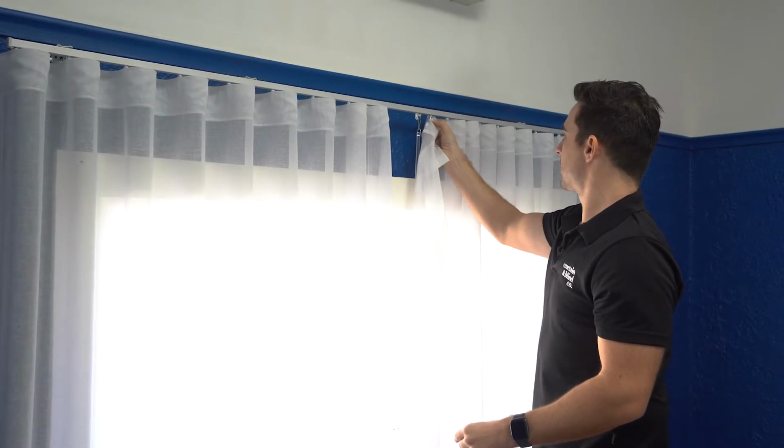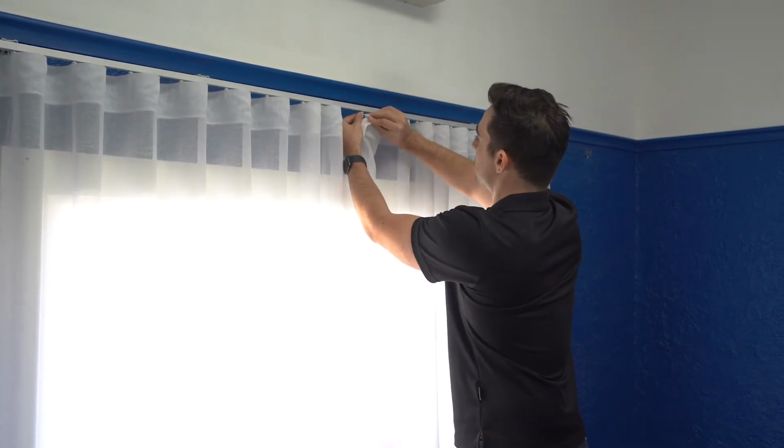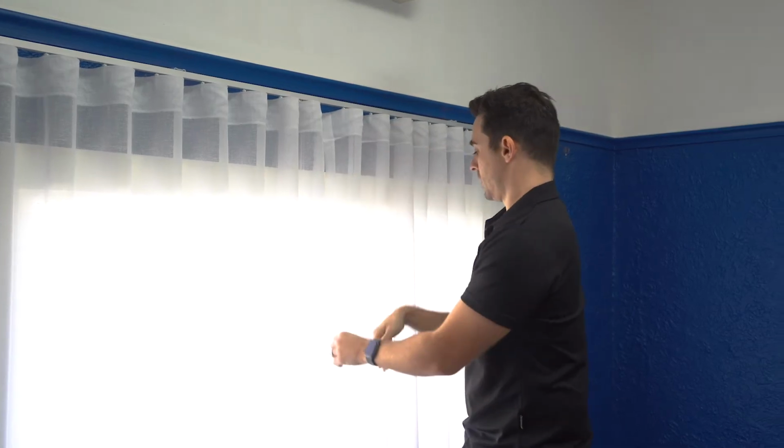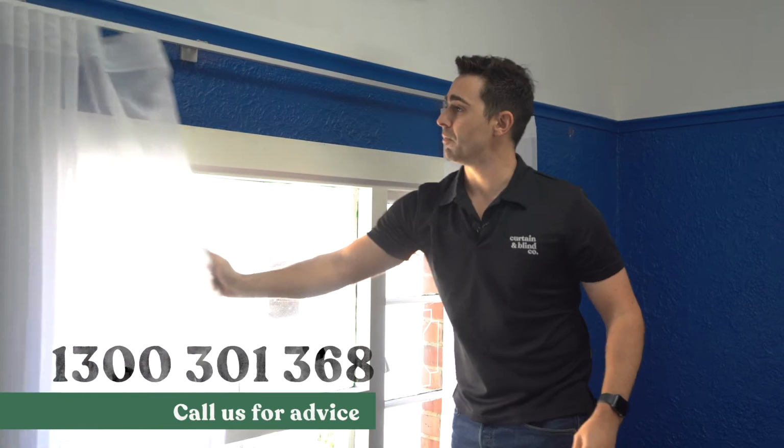Back and around the wand, in. Perfectly hung wave pleat shears.